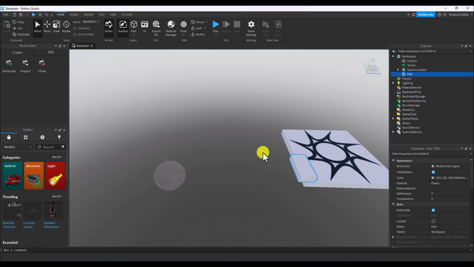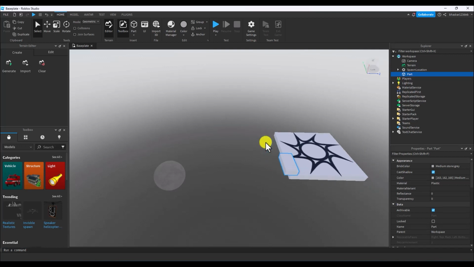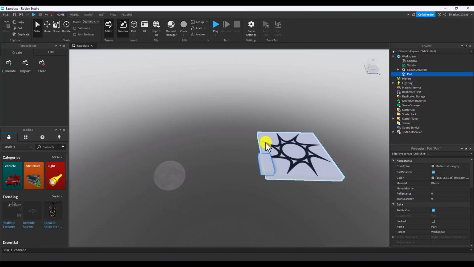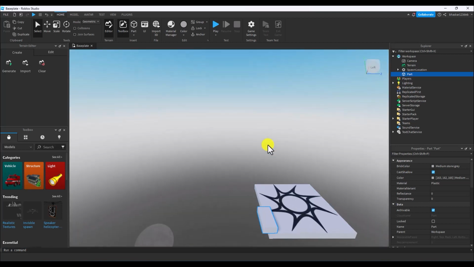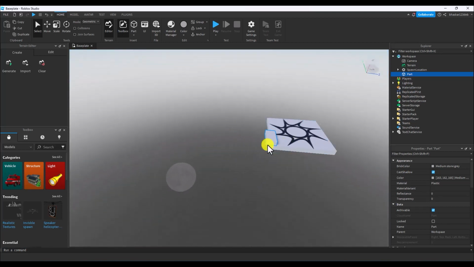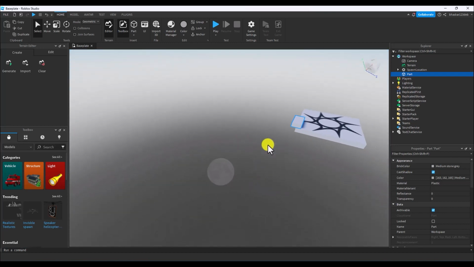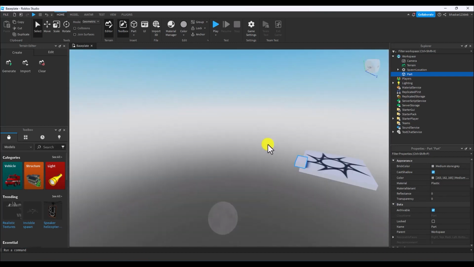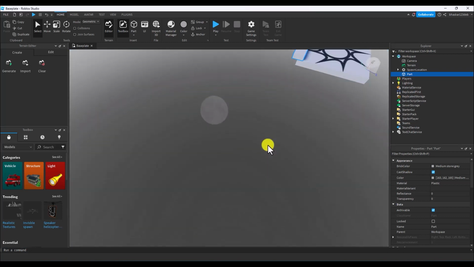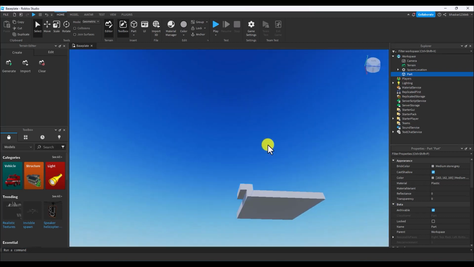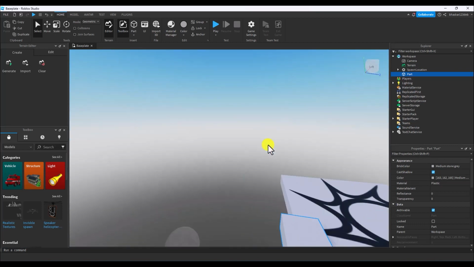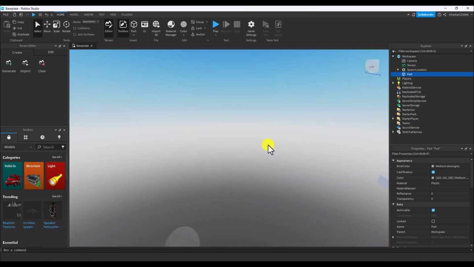Now moving over here is very easy. All you have to do is just simply use W, A, S and D as you would do in game and use the mouse by holding the right click to move around and look around. As you can see, for going down, just simply look down through your mouse by pressing right click and press W. You will go downwards, and if you look upwards and then press W, you will go upwards, and that goes the same for the left and right as well.